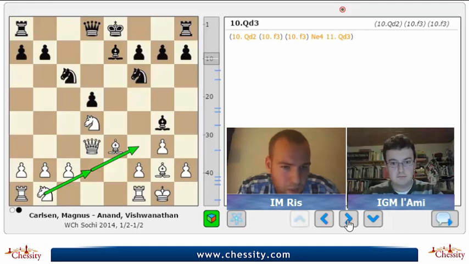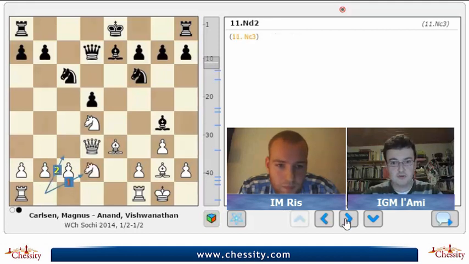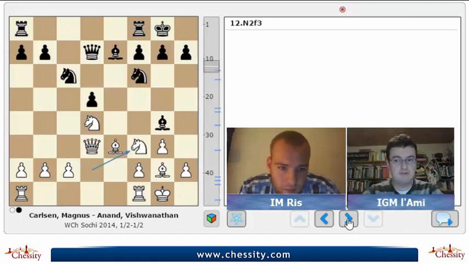So after queen d3, what did Black play? He played queen d7. Of course, he wants to prevent the move h2-h3, because that would give White an easy game. So short castle, knight d2, short castle, knight to f3. Okay, everything according to plan. It's the typical kind of Magnus position, I would say.